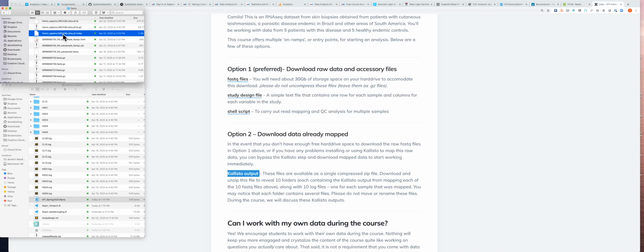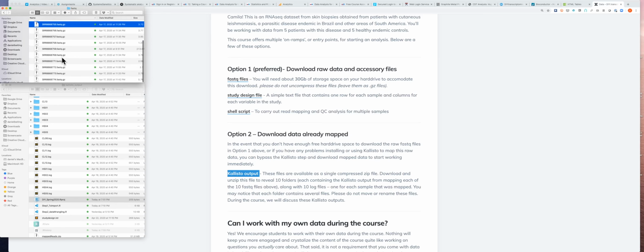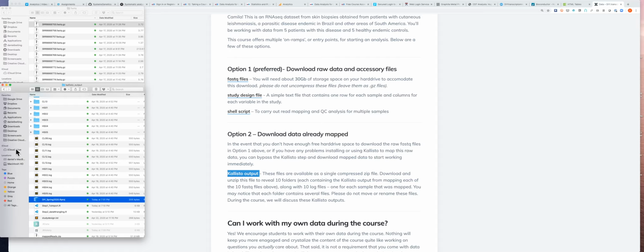You can also keep them. It's up to you. But I know some of you had trouble even storing all this data. So at this point, if you've got the Kallisto outputs, you can go ahead and delete those files. All right, so the current working folder has your Kallisto outputs, the R project, and importantly your step 1 script and the study design file that we'll use today. Those are the essential elements you need for getting through today's script.